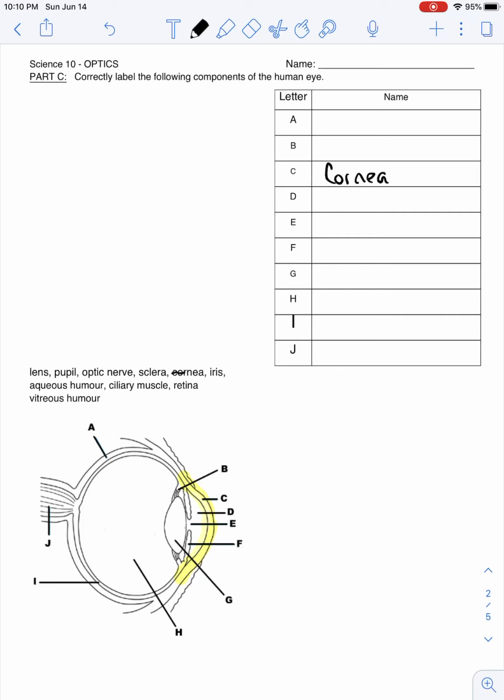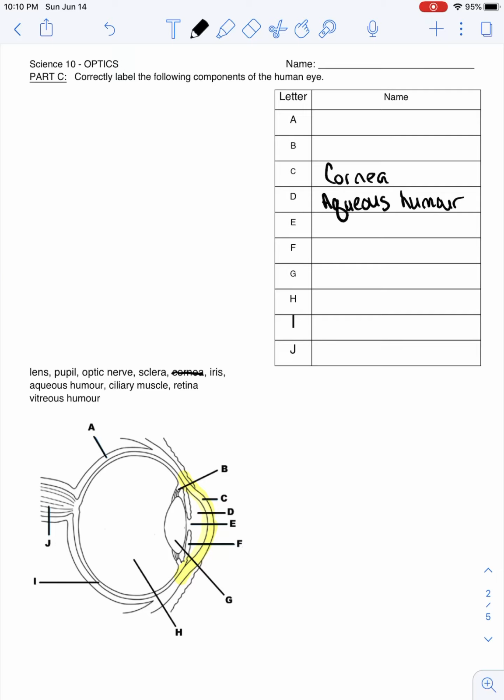Let's scratch these out as we go. So aqueous humor, and that is D. Not the easiest to spell. It's just kind of like a jelly-like substance that's in between the cornea, the front of the eye, and the lens.